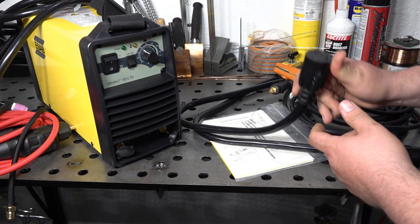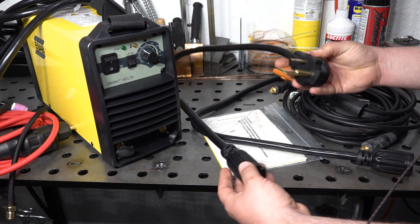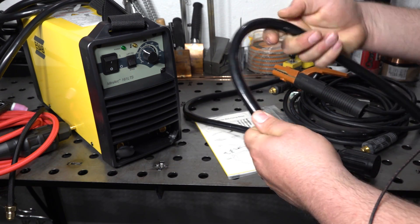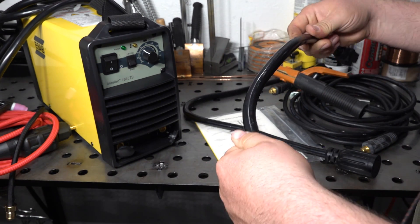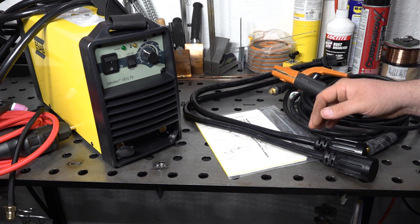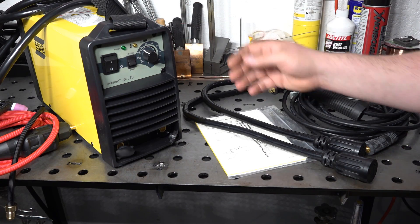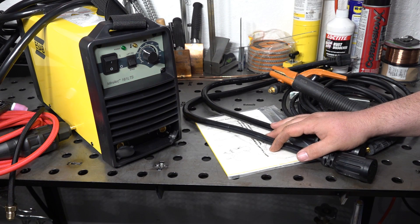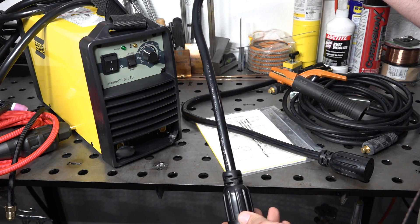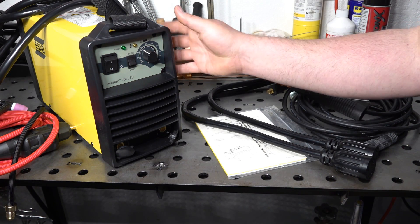Really the only other accessories are the adapter cables for the power cord. The power cord on the welder has a plug that matches these adapters — one pigtail for 240 volts and a separate one for 120 volts. These pigtails feel like decent quality, very beefy cord, 12 gauge wires with quite a lot of insulation, and they are 105°C rated. The power cord on the welder is the same — 105°C, 12 gauge. One thing I noted: the power cord on this machine is 10 feet long, longer than most welders I've tested, which typically come with about a six to eight foot cord. Each pigtail adds another two feet, giving a total of about 12 feet without an extension cord.